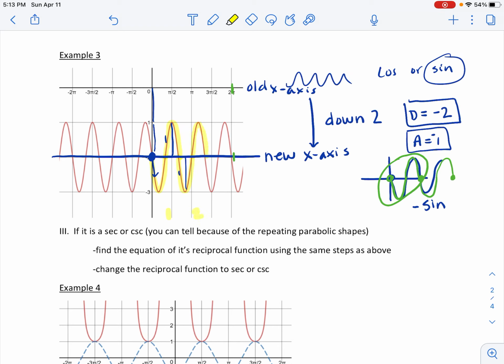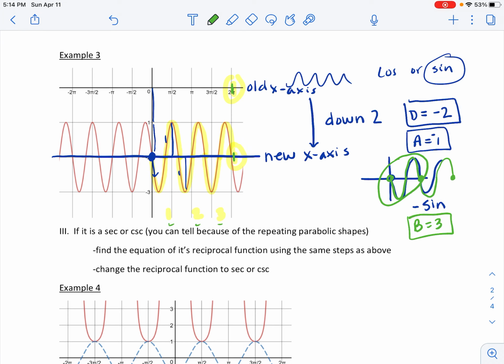There's 2. Remember, I need to stop here at 2 pi. I can keep going. There's more, right? All the way down, back up to 0, all the way up, back down to 0. There's 3. And stop, right? I hit 2 pi, I'm done, okay? So you guys, how many of those shapes were able to fit in there? We just counted 1, 2, 3 shapes fit in there. So that means that my b value here is going to be 3.